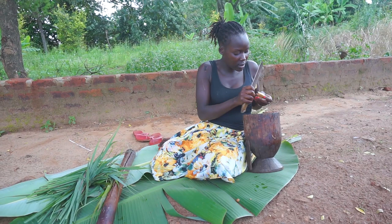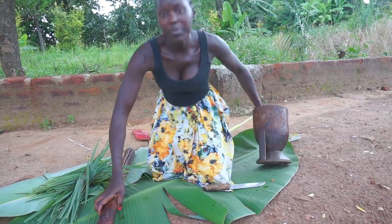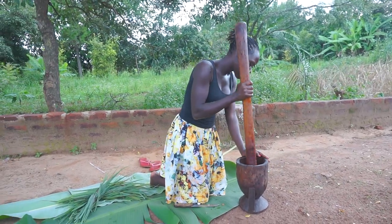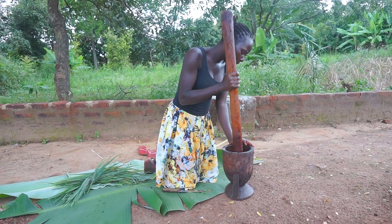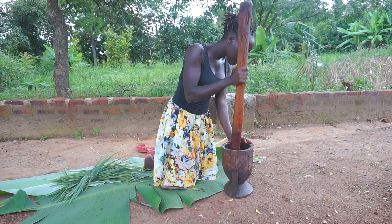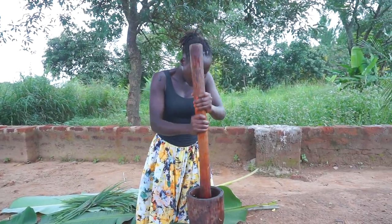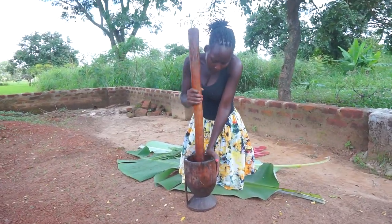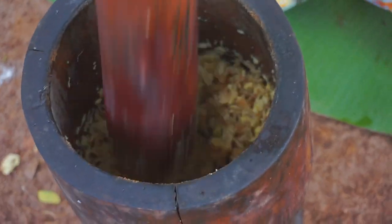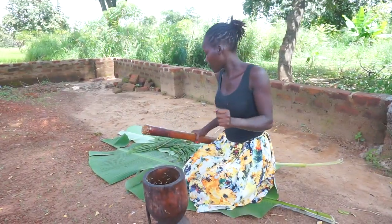All I'm doing is cutting this ginger into pieces because I'm going to pound it. I'm only trying to ease my work, so that pounding is not very hard. So I'm going to add in my lemongrass as well and pound them together.